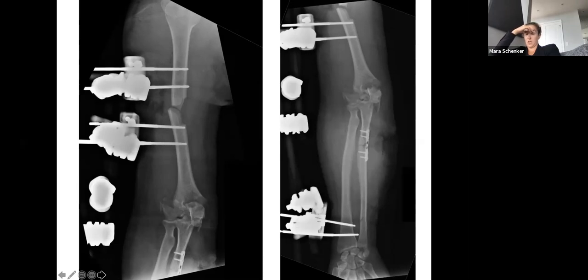Yeah, I probably would stage it too, unless I had a good bit of my day to be able to do this. I would probably nail the humerus because I would want to fix that from the front. I don't think there's anything wrong with fixing it through a giant posterior incision that would go all the way down into the ulna, but just from a soft tissue standpoint, I would probably nail that. And then flip them. I also do these prone and work through the olecranon to access the distal humerus, same as everybody else said.